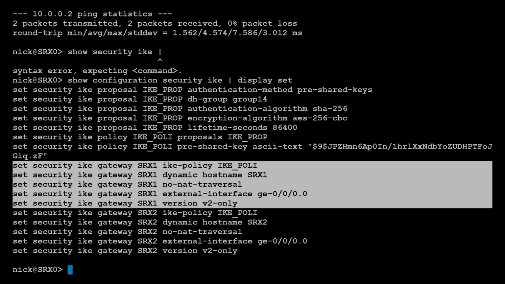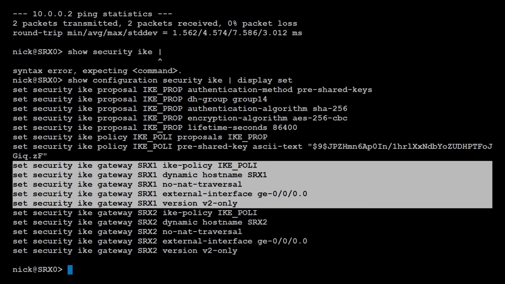You have one proposal, one policy, one gateway, and when the peer contacts the SRX, if the peer does not match a static IKE gateway, it automatically affiliates it with a dynamic gateway and offers the proposals of the dynamic gateway in the init packet. And because it's a dynamic gateway, it'll always be the responder, right? The dynamic side can never be the initiator because it never has the peer address to initiate the first init packet.